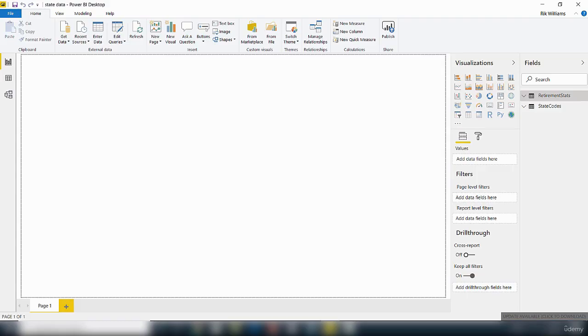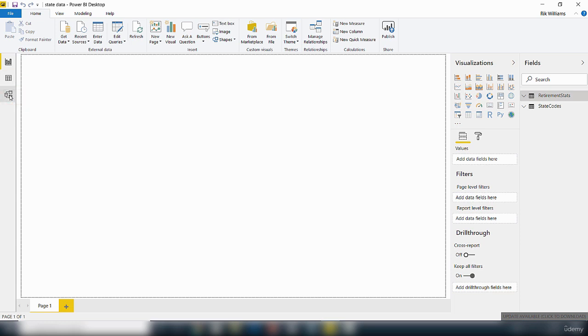To get started creating a report with the data model we created, you need to have that opened and have the report view showing in Microsoft Power BI desktop. So this is the Power BI desktop, and we can see here this is the report view, which is this view here. The report view is the default view in Power BI desktop. We've got other views as well. This view here is called the data view, and this one here is called the model view.